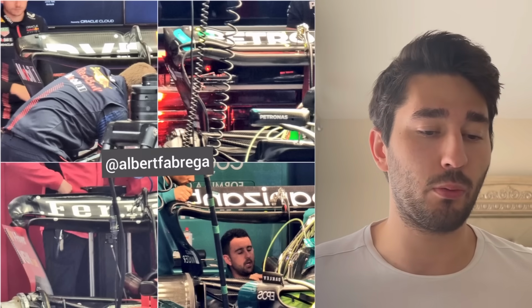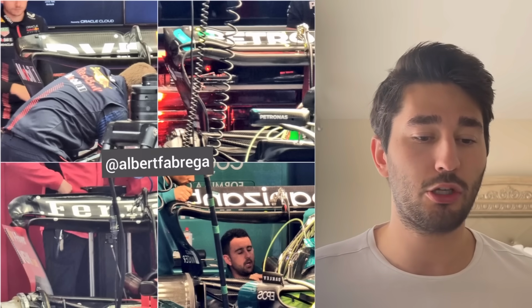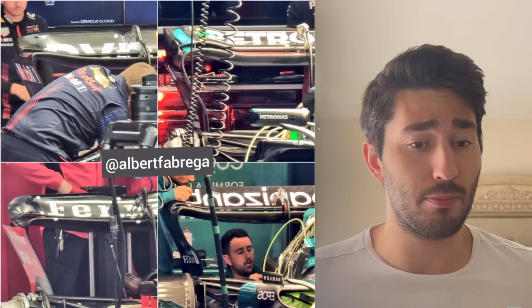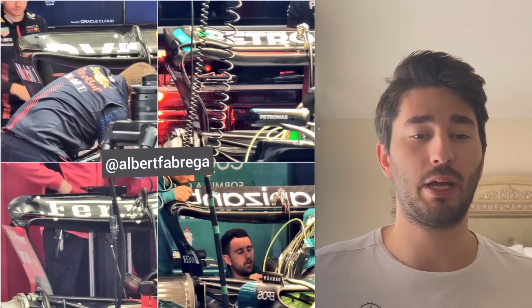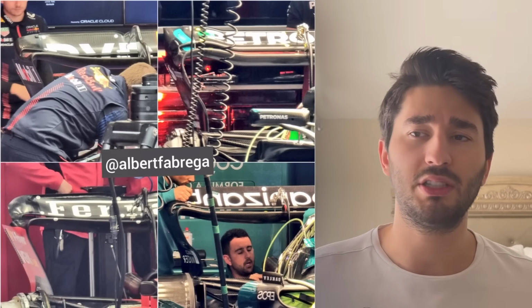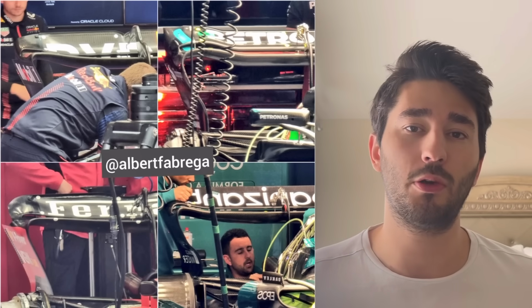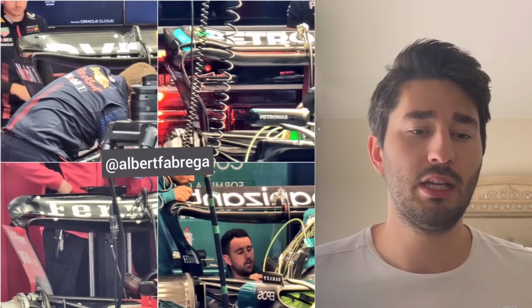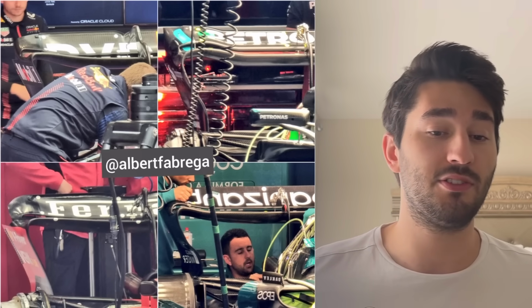And we have the Ferrari rear wing, which they have brought also to Baku. It is the same one. That was a very low loaded rear wing, but hey, it put them on pole in Baku. It's a completely different track though. So let's see how they perform here. This is high speed corners. Baku was more low speed and straights. So this is high speed, medium speed and straights. So I do not think the Ferrari will perform as much here.